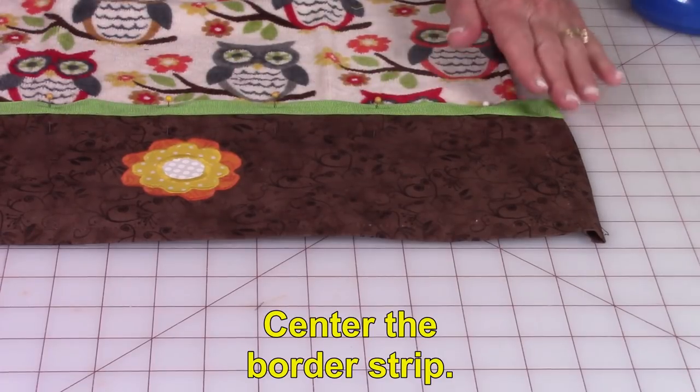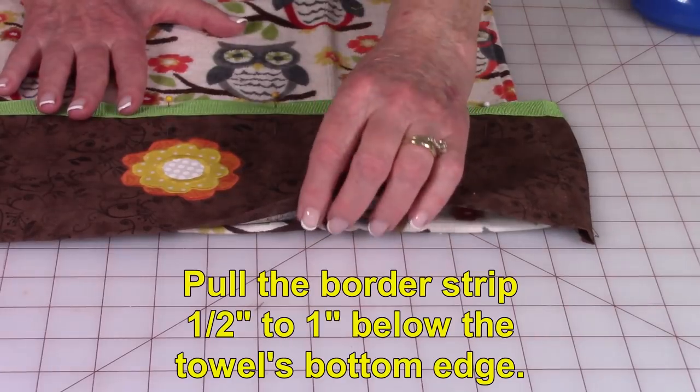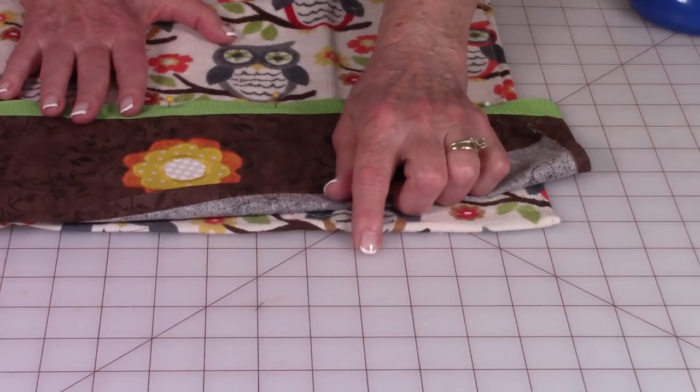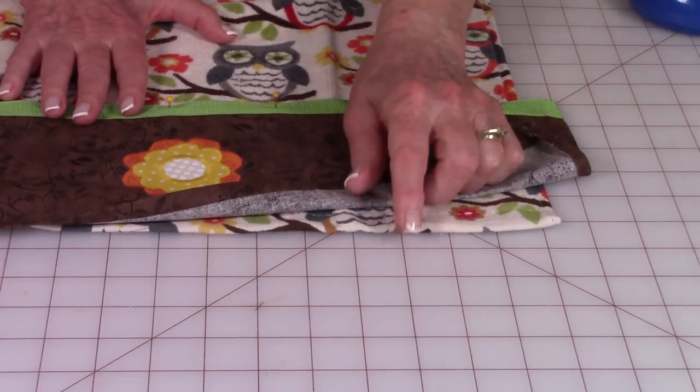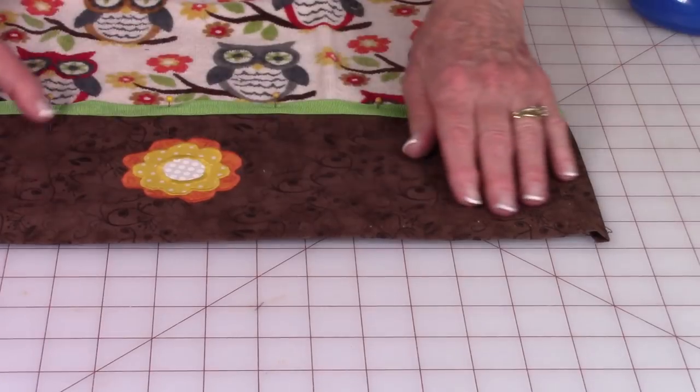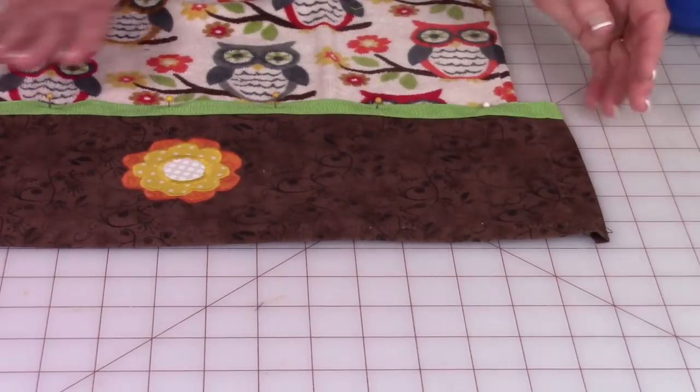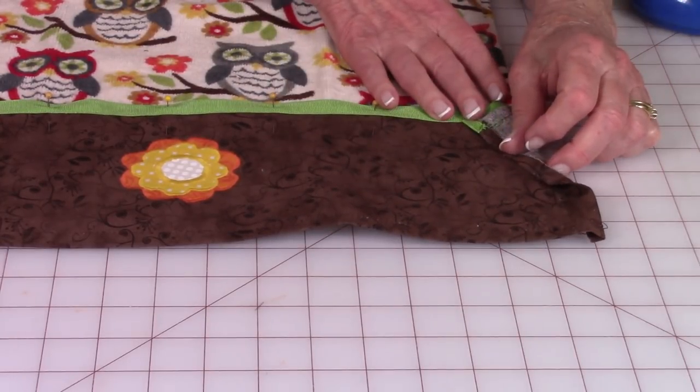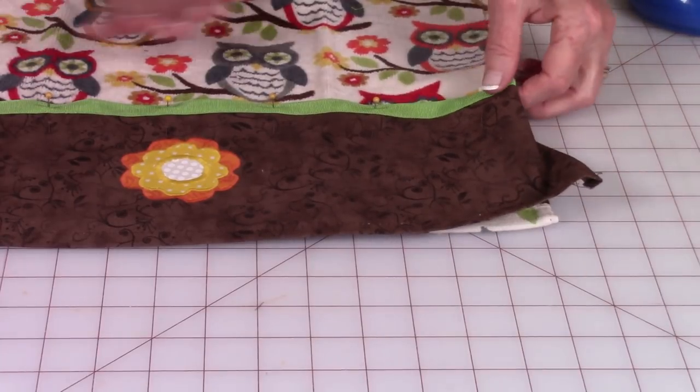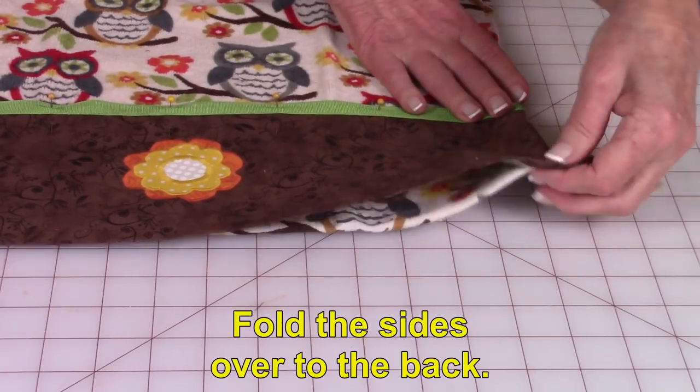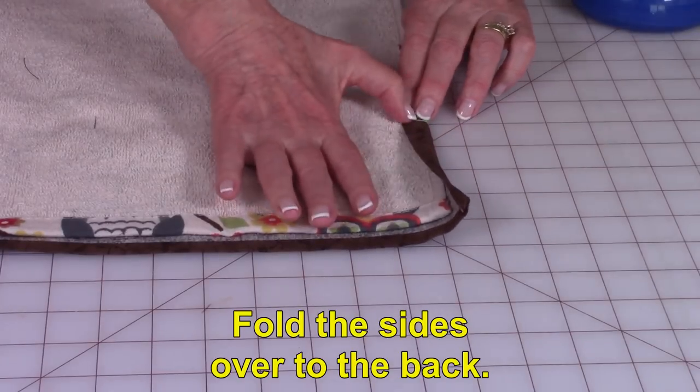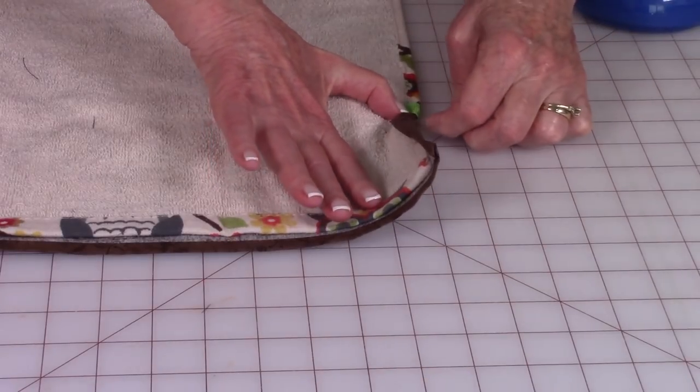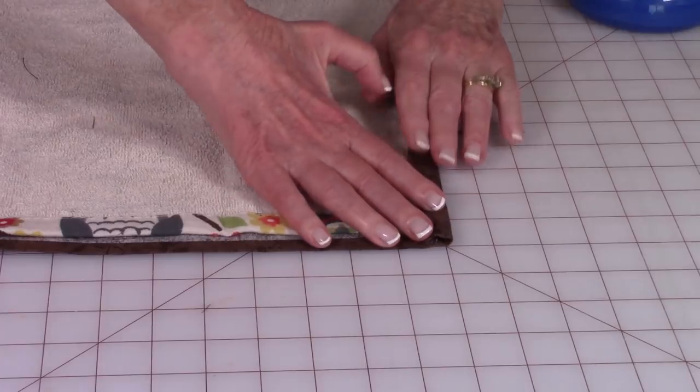Center the border fabric over the bottom of the towel. Now what I like to do is I like to pull this border up anywhere from a half inch to an inch below the edge of the bottom edge of the towel because often the towels are not very even across the bottom. So this helps to straighten out that edge. Now you've already got at the end here your fabric folded over a quarter of an inch. Now you're going to wrap it around to the back of the towel. So fold it over and then place pins along here to hold it in place. So place pins all the way down.